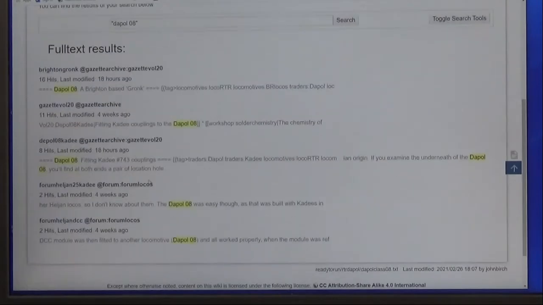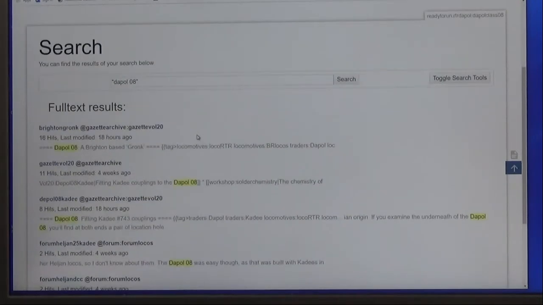And here we can see that there are 5 results altogether where that specific string, Dapol 08, has been discovered. If you don't put the quotes around it, it will search for any instances of either Dapol or 08 and show you all of that.